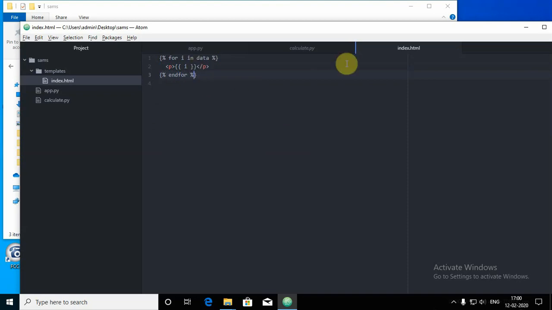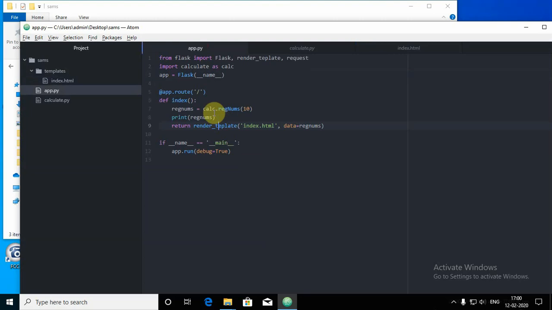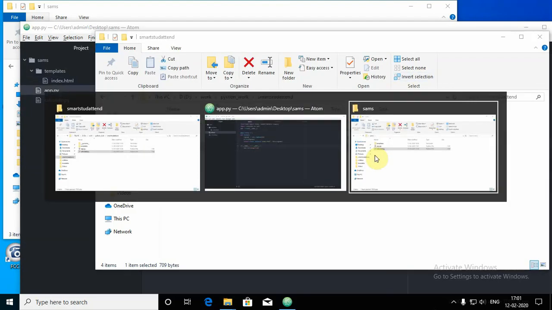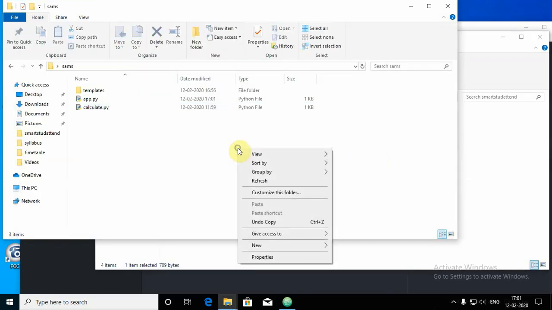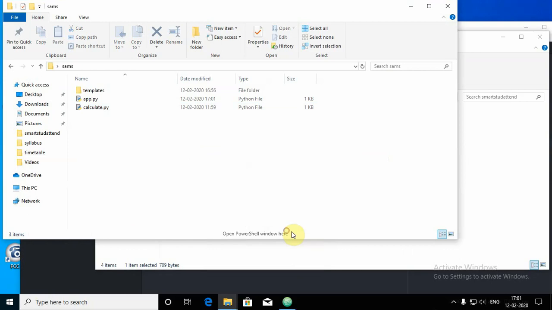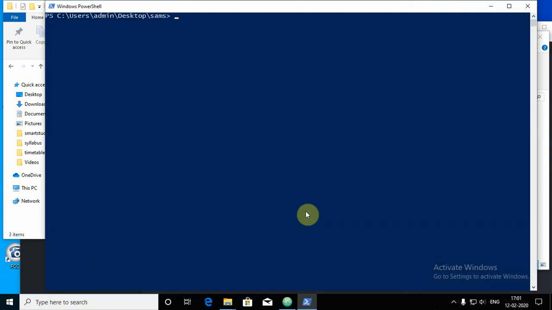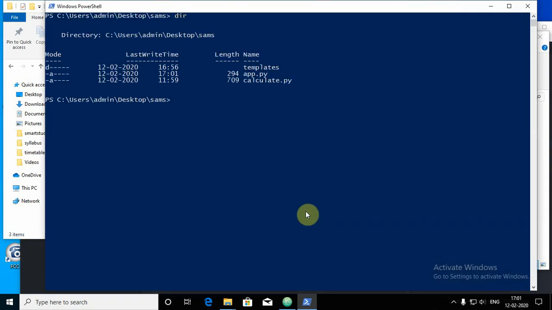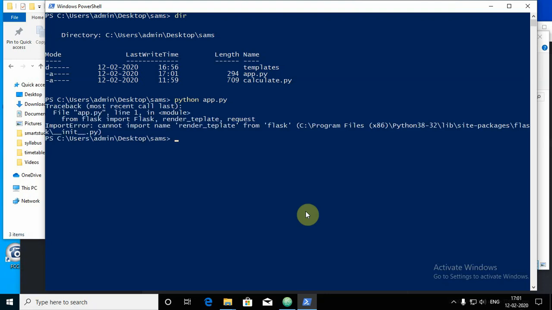Now let us test if we can redirect this data coming from this function to this route or not. I think everything is fine. Let me open PowerShell in my directory and run python app.py.